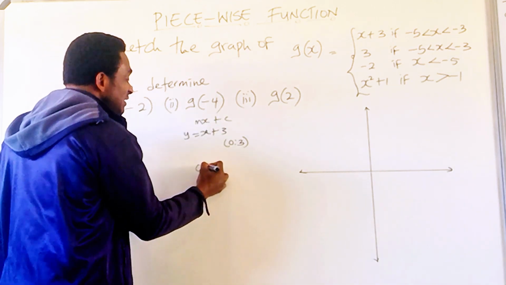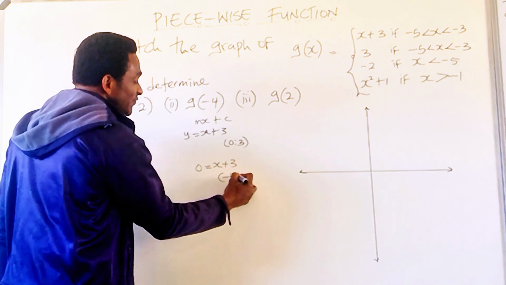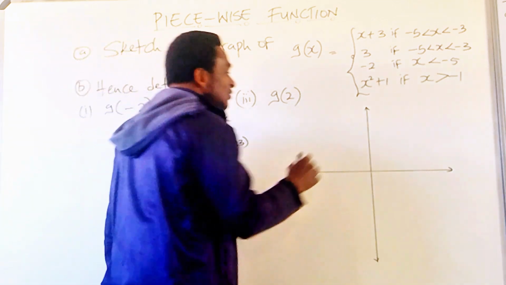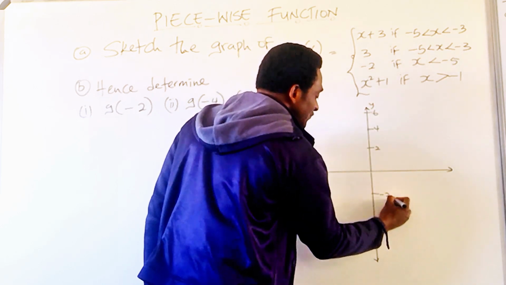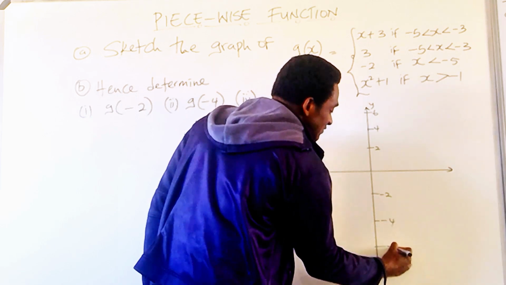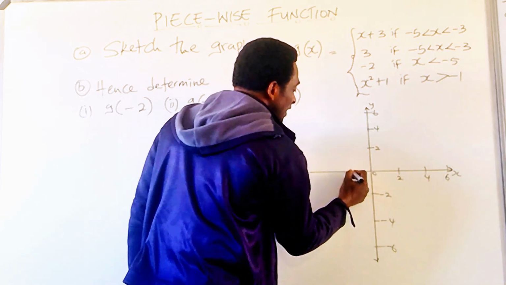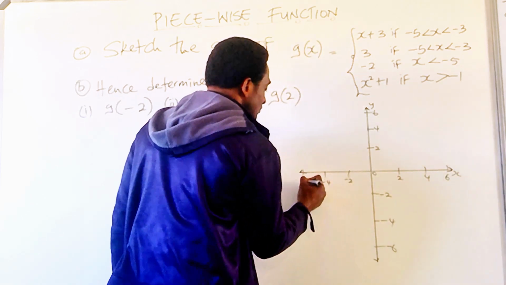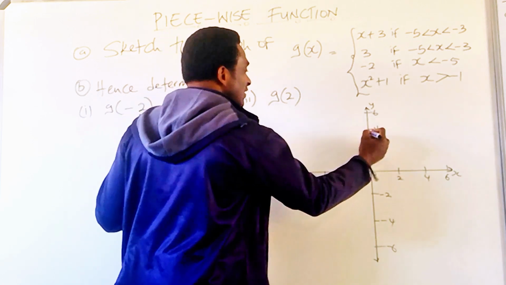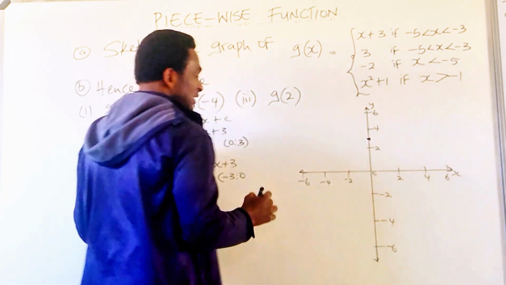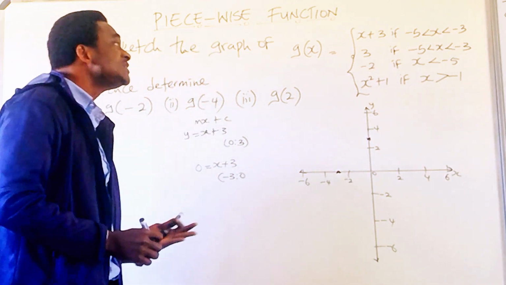So to get our x-intercept, we make y 0. So our x-intercept will be -3 and 0. So we have these 2 points. So let's pick our points 5, 2, 4, and 6 as y here, -2, -4, -6. I'll use the same scale for both x and y axes. Now let's sketch this. I have 0 and 3 as my y-intercept. The x-intercept is -3 and 0.